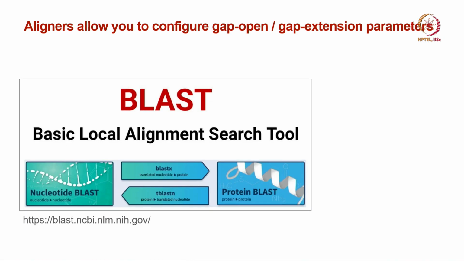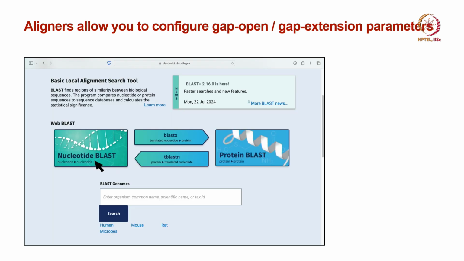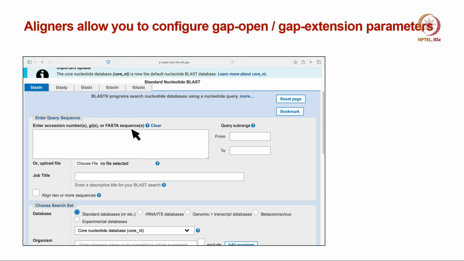Now, this concept of gaps is significant because if you go to any alignment method, for example, one of the popular methods which is BLAST, if you go to this website, you can open the alignment software and you will have multiple options whether you want to align DNA sequences or protein sequences. Suppose you click on aligning nucleotide sequences. If you go to the nucleotide sequence option, you will be asked to upload the sequence that you want to align, and you would have the option to specify what you want to align against.